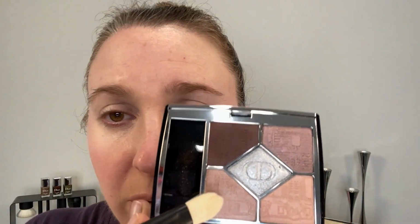We're going to go into the new Dior palettes. We're going to go into the second shade using the same brush here. And I'm just going to put this all over the lid. I actually really just kind of like this shade on its own too. I didn't think I would, but I love it. And then really, this is just gonna be a base. You're not gonna see this color at all, but I do like it on its own.